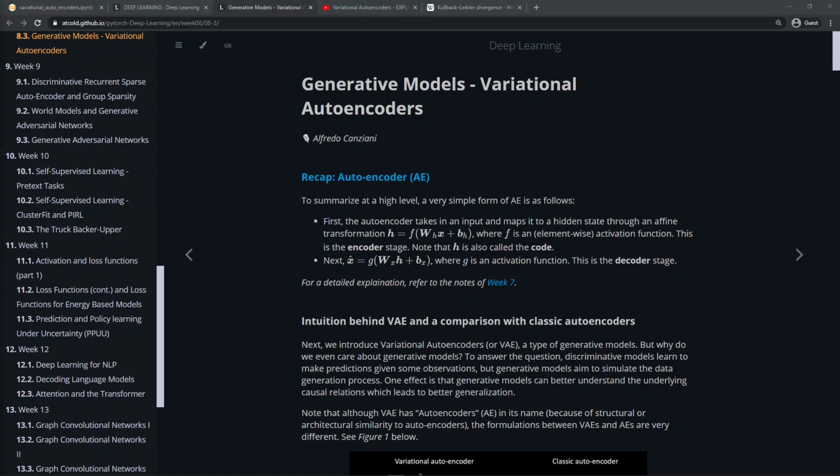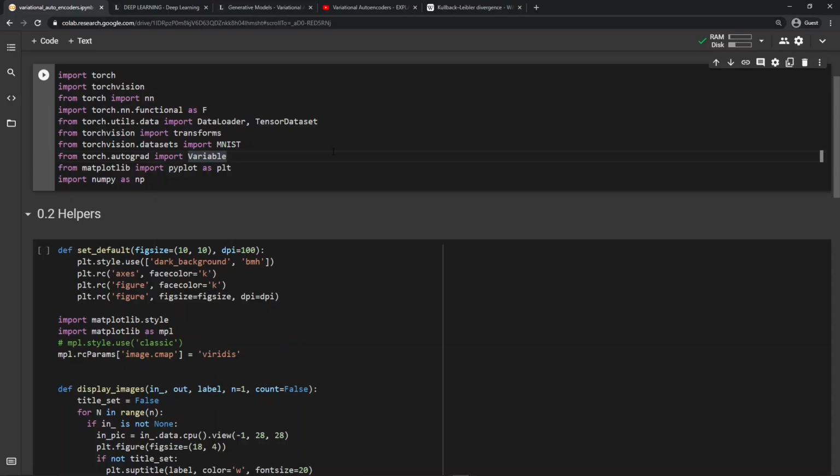This will help you if you want to see how things work end to end, or maybe you just want to get some code that just works, and then you can build on top of it, whether you are working on a project or you just want to build a variational autoencoder that generates some kind of data you're working on. There will be a link to the code, so I'm not going to write the code here, but I'm just going to provide a quick walkthrough over the code. I'm running this using Google Colab just because it makes it easier to run these kinds of Jupyter notebooks without having to install anything on my machine.